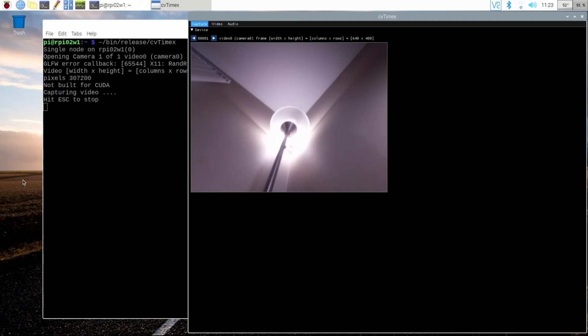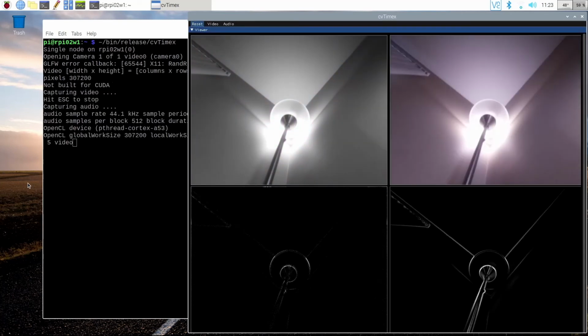And so here on the right, I have the live color image. This is the time exposure image, which is grayscale.